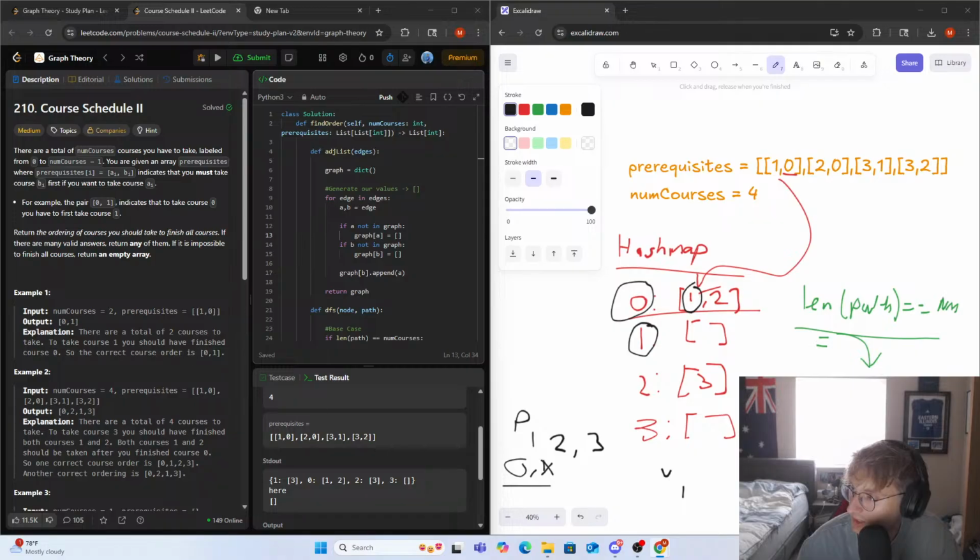So I did type this in. Seems like here we were on the right track. So they do create the adjacency list. We have two separate sets.